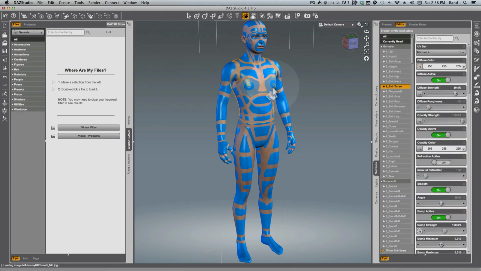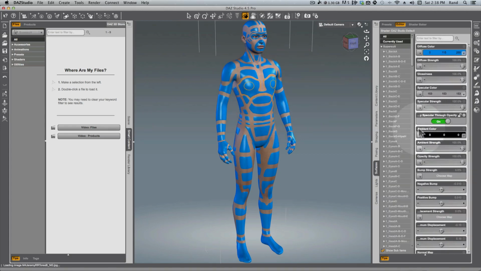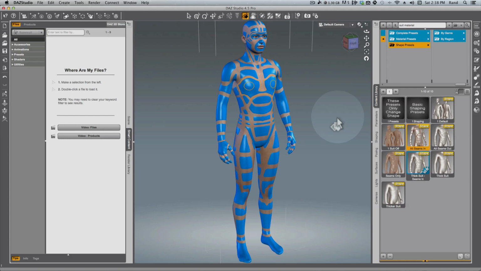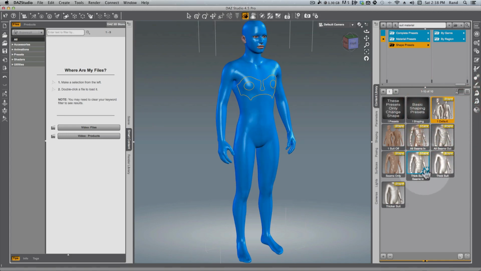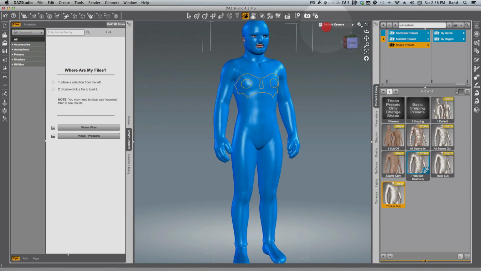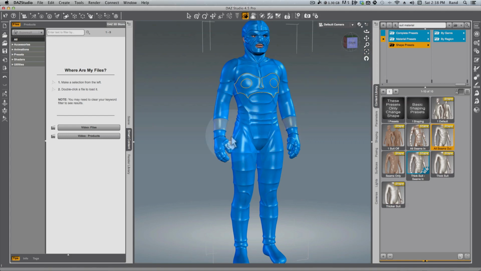Okay, so selecting the suit again. Let's go back to our content library here. And I'm not going to show you all of these. I'll leave it to you to play with some of them. I'm just going to highlight one more thing here, and that is you can always reset, and some of these effects are additive. So if I use this one, thick suit, you see the suit's going to get a little thicker, and I can go even thicker with it still. And then if I go and select all seams out, it's going to add that onto the thickness.